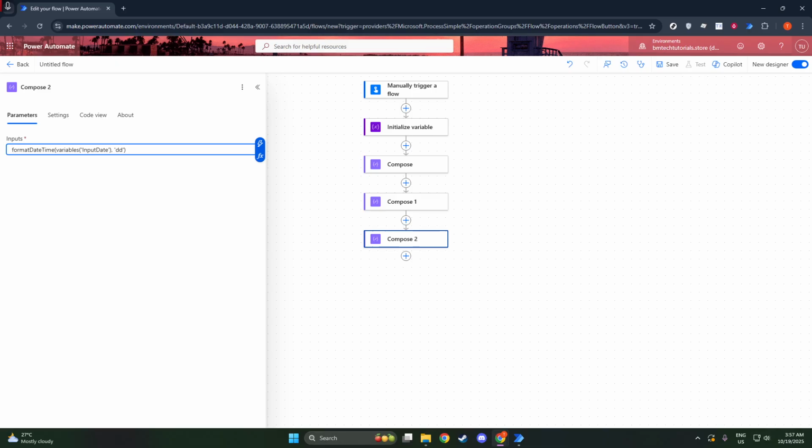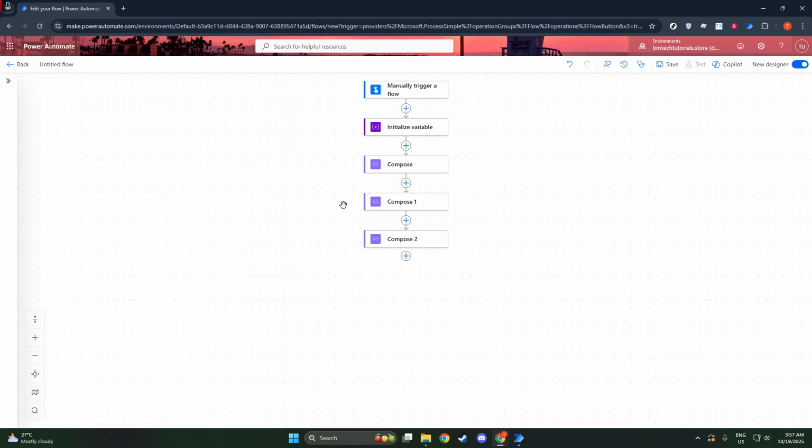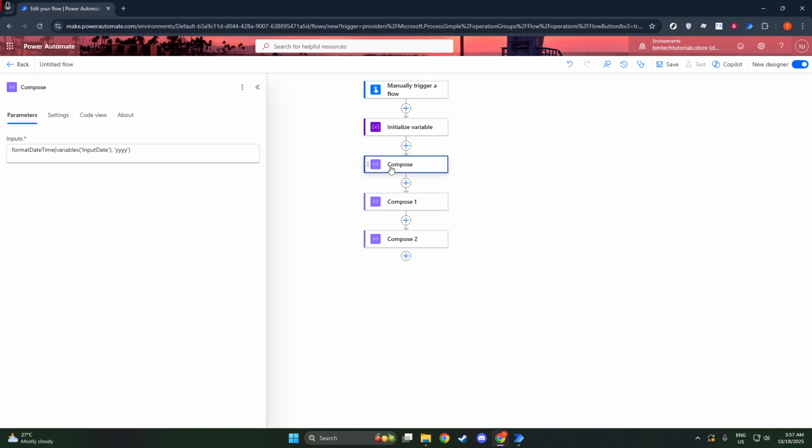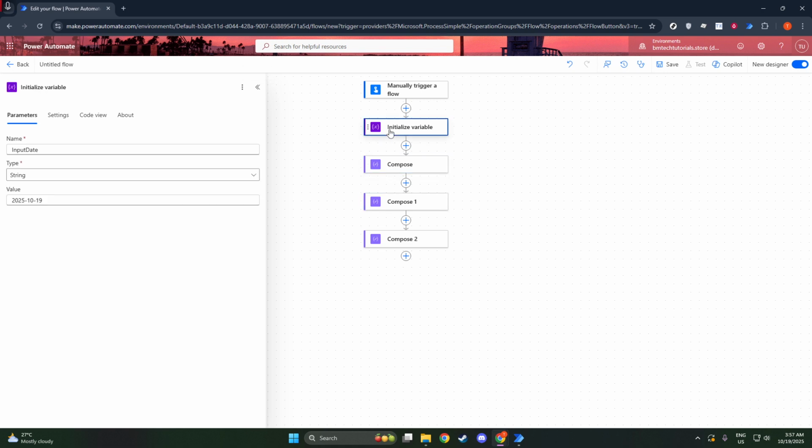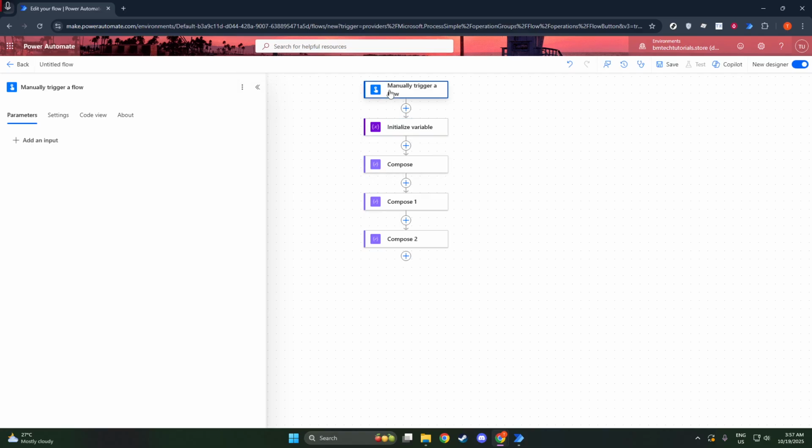That's it. You've now learned how to break down a date into its fundamental components using Power Automate. By mastering these steps, you can handle dates more effectively in your workflows, making your automations smarter and more precise. I hope you found this tutorial helpful and straightforward, and that you'll be able to seamlessly apply what you've learned today to your own projects.